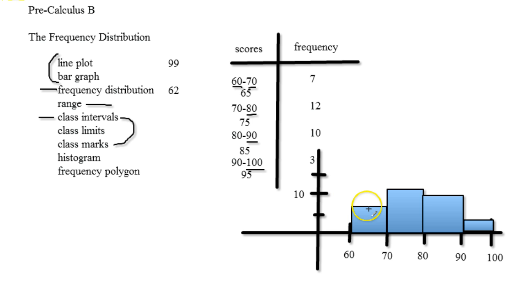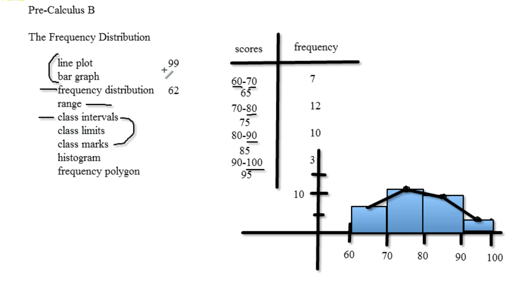Now the frequency polygon we would put at the class marks. You would put your dots and then you would just connect them and create a polygon out of it. Probably the best way to do it is to actually create a polygon with straight lines. And you can really see a nice, neat way of just working with it. All right, that's it for frequency distributions.